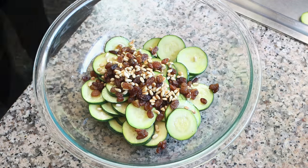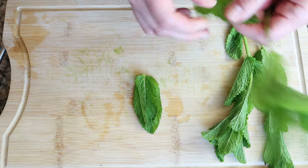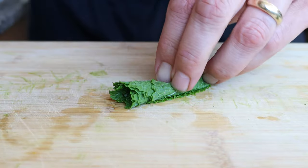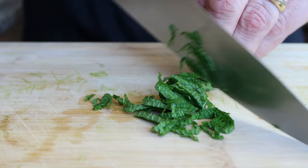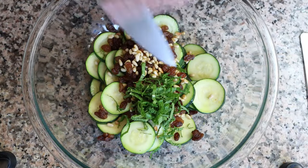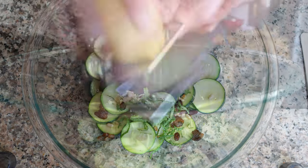Then I'm gonna grab about 10 leaves of fresh spearmint. You can also use mint here. Tightly roll the leaves together and finely chop them. And we'll add in the chopped spearmint into the bowl with the rest of the ingredients. Then I'm gonna finely grate the zest of 1/2 lemon, making sure to avoid that white pith as it adds a bitter flavor.